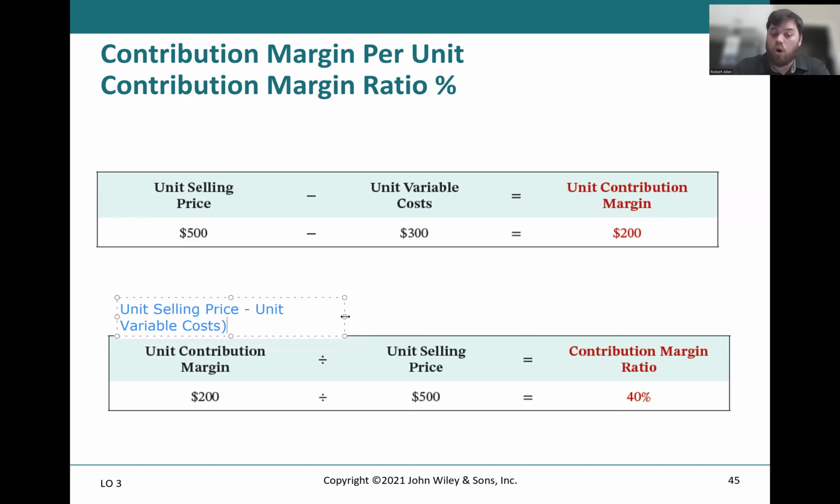Now, there's nothing wrong with saying it the way they did. That's totally fine. You can just say unit contribution margin, but you might not be given this always. You might just be asked straight for this, which means you've got to remember how to compute the unit contribution margin. And the way to compute it is to take unit selling price minus unit variable costs. I forgot an open parenthesis, but that's okay. All right.